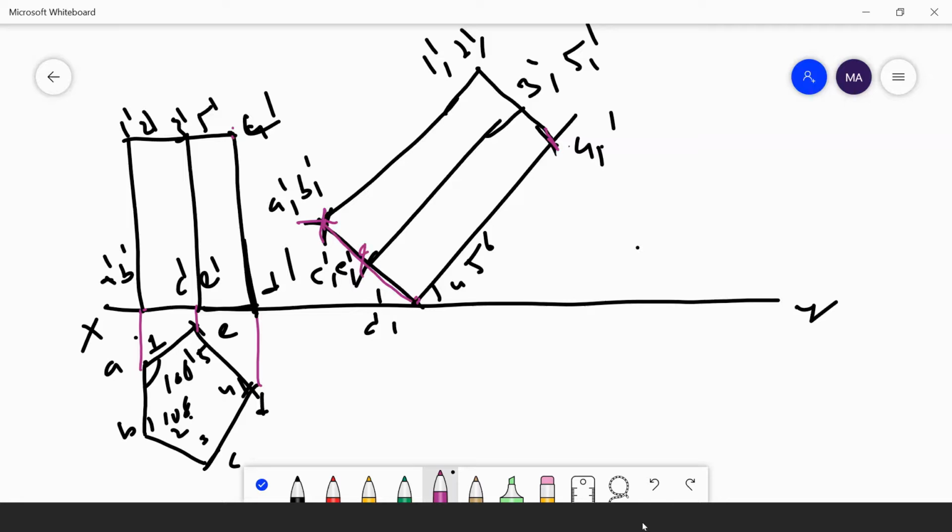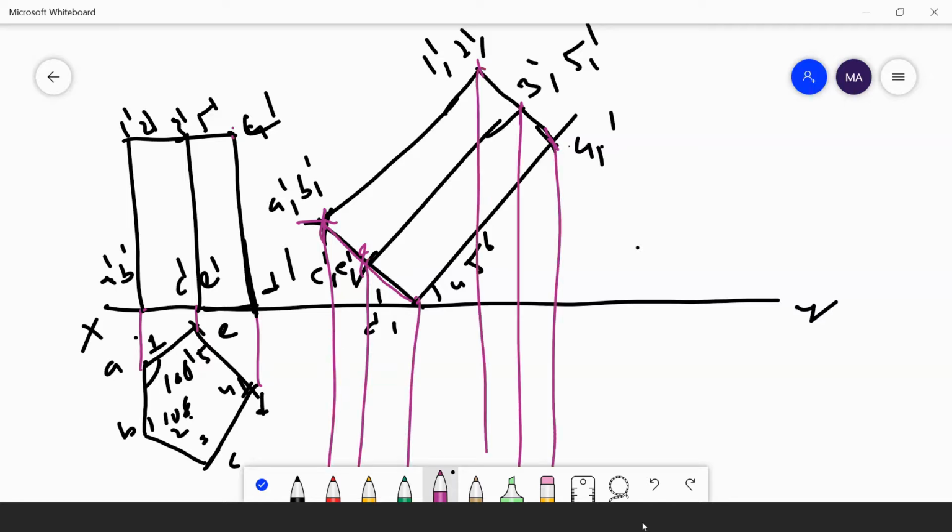Then I have projected this line parallel to this line. Then have cut an arc from 4 to 3. It will cut here. I have cut an arc from 4 to 1. It will cut here on this line. Then I have joined all these lines. You get all these points. Then I am projecting all these points downwards. I am projecting all these points right side.